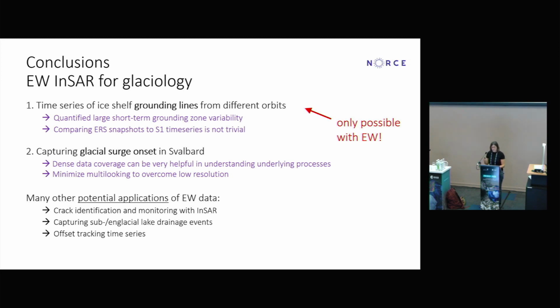And so the idea is now also to show that there are many potential applications. So we will not do everything in that project, but I think we can use EV for many other things like crack identification, capturing sub-glacial lake drainage, etc. So I think that opens the door to many more things.